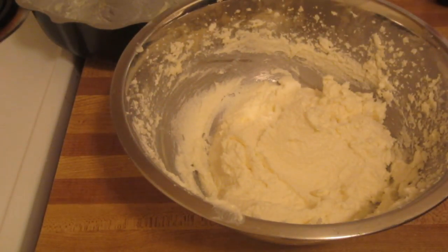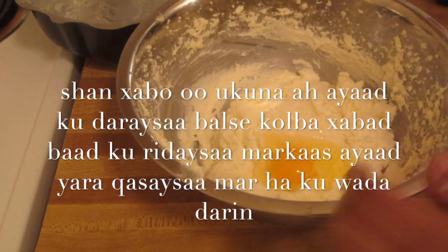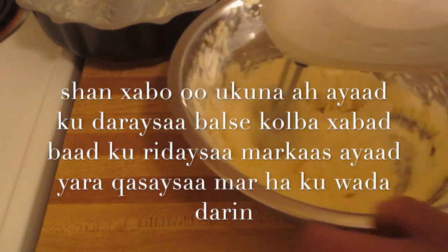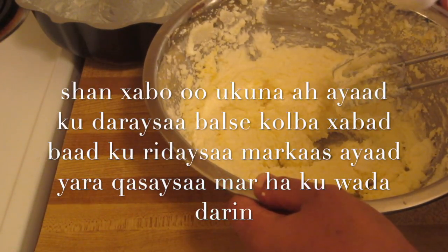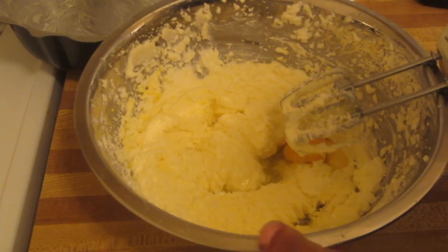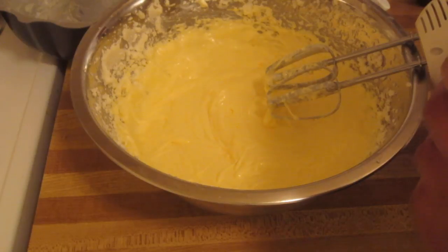And then once we have that, we're going to add 5 eggs. Definitely no less than 4, but I always say to add 5. That's what I'm doing here in this recipe. We're going to be adding the eggs one at a time and just mixing it in till all that yellow part is not visible. And we're going to do that for all 5 eggs. You don't want to overmix for sure. So this process should not take you more than 15 minutes to make this batter. And then throwing it in the oven is super simple, and I'm all about simplicity when it comes to cooking at least.